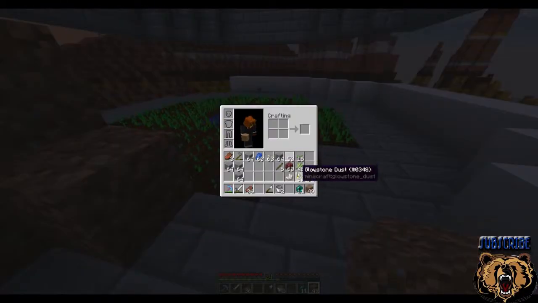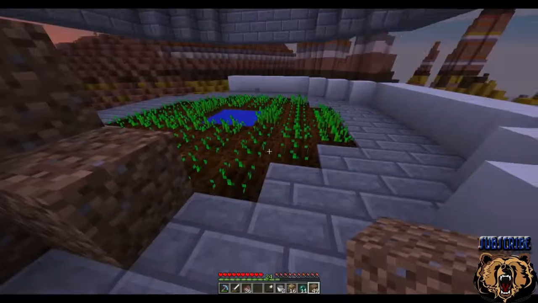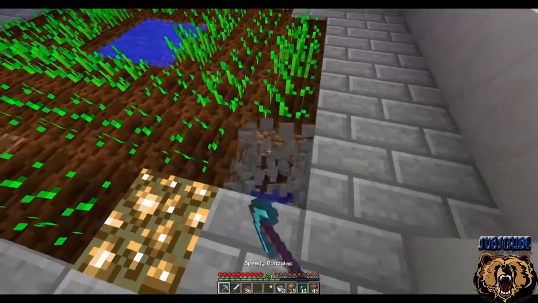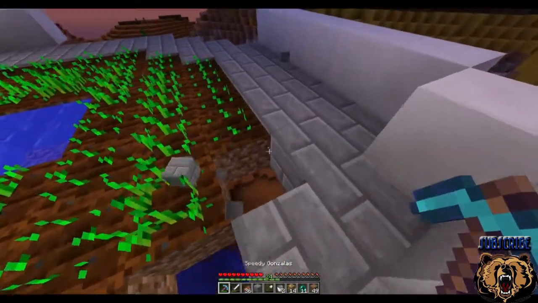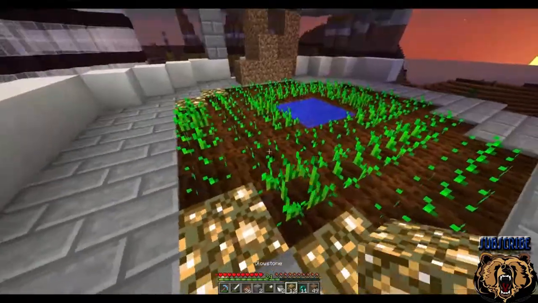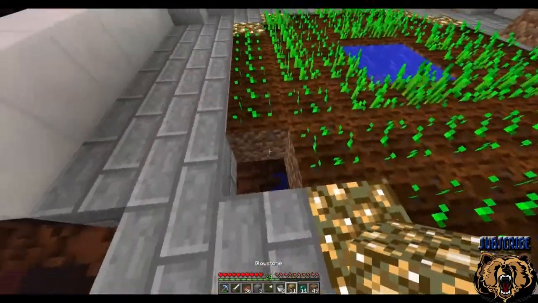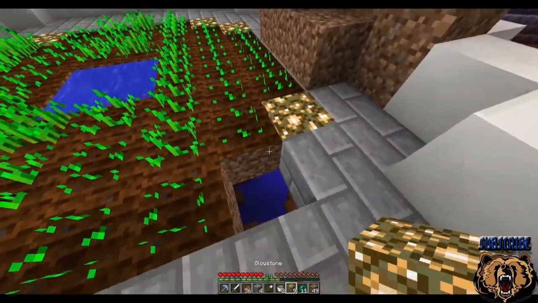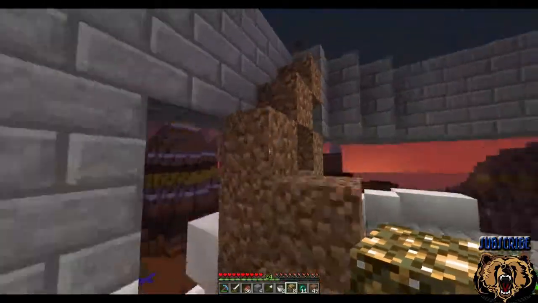Now, let's get some lighting. We'll do here. Here. We'll just do on these corners, I guess. There and there. And there and there. And there. There we go. That looks really nice, I think.